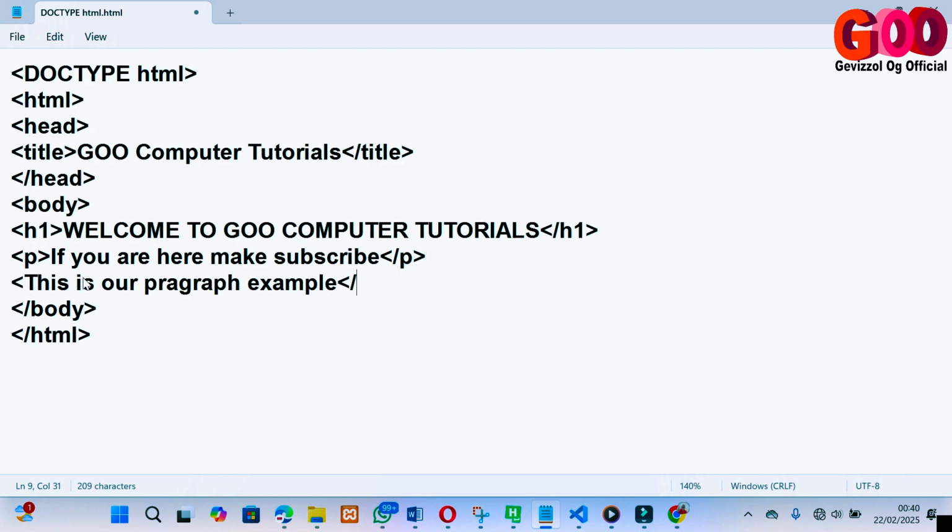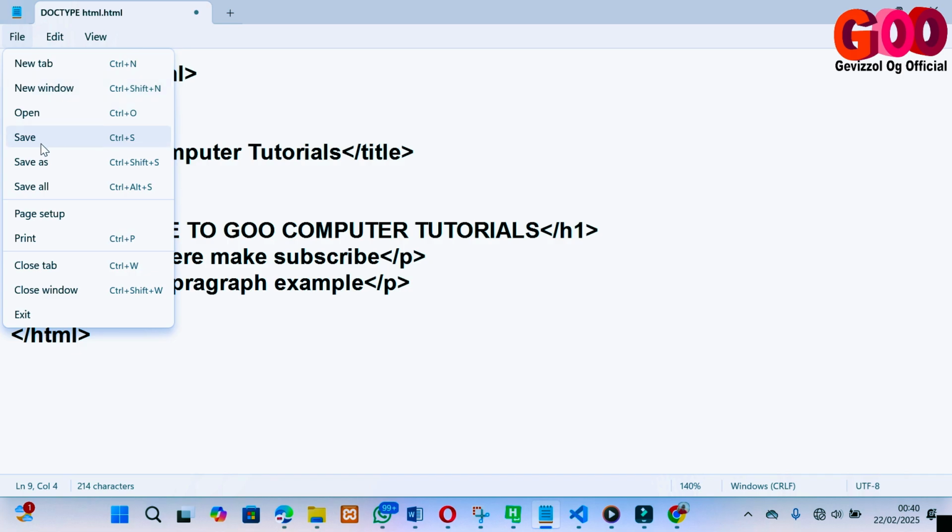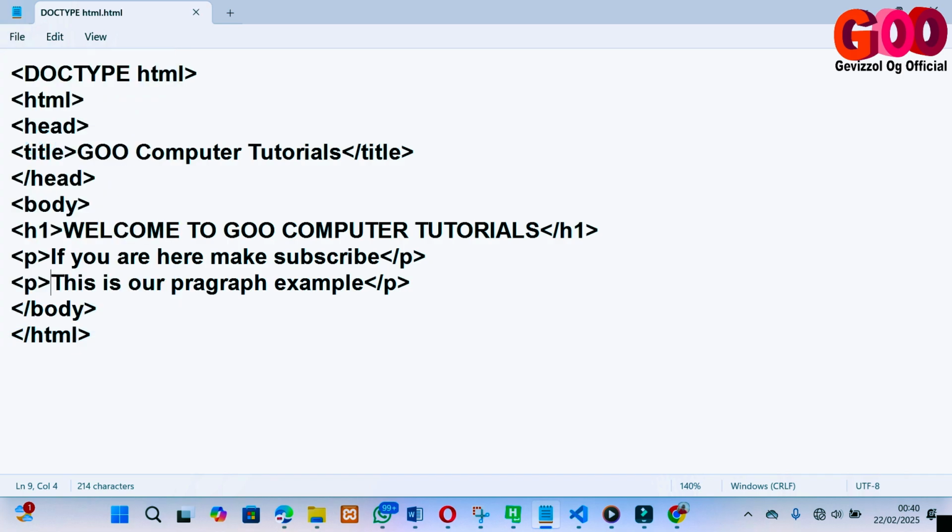And then open this paragraph like this, and here I have to put the closing paragraph tag, sorry, like this. So let me save it again and run it again to show how it will display an output.